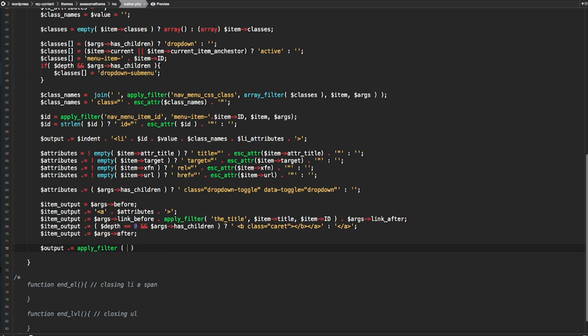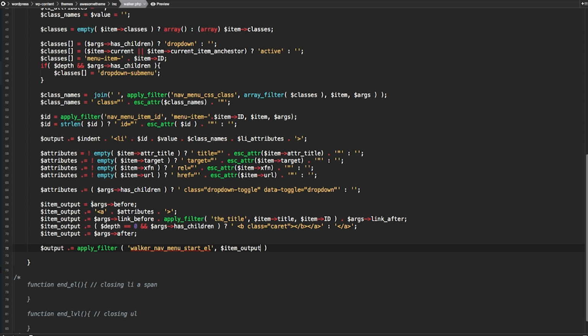And in this case, the filter is just for this specific section that we are working on. It is the walker underscore nav underscore menu underscore start underscore el. That is the element of the nav menu. And the second parameter is our item output.